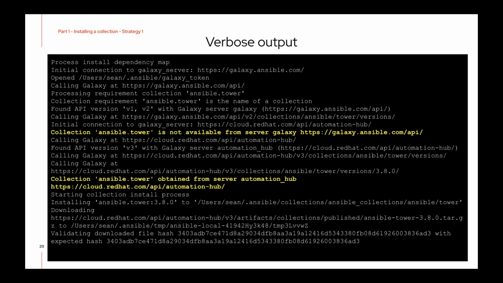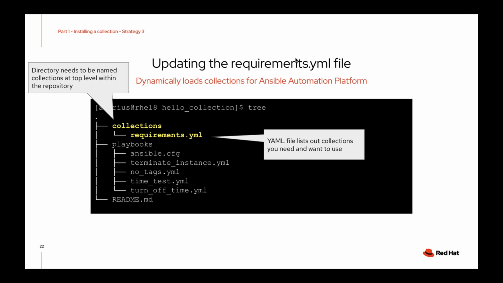There's an upstream version of it called awx.awx. So in this case, I wanted to use a certified collection because I know for this mythical account that I want that insurance. And there's a bug fix that hasn't made it upstream yet, for example. I'm just being hypothetical here. So I can install from either place. This is just showing that it's fairly easy to see that output. It runs by real quick in verbosity, but if you want to see that, it's there and it's logged. You can go to the next slide.